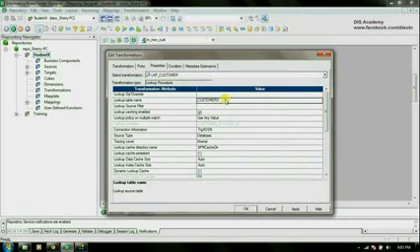Okay, and here you can see the lookup table which we are going to use, and here if you want to filter out the record which is going to be used for the lookup purpose, you can use a lookup filter here. Okay, and this property says that while the session is running, the data from the lookup table will be cached and saved in a cache file.